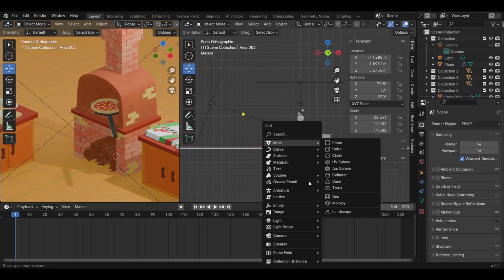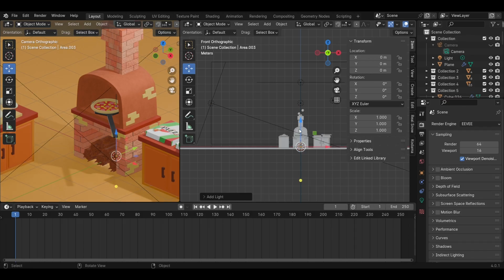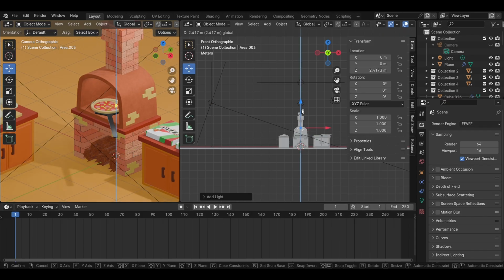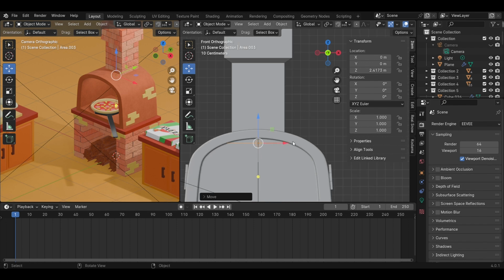Shift A to add one area light to brighten inside the oven, so you can see the pizza clearly.